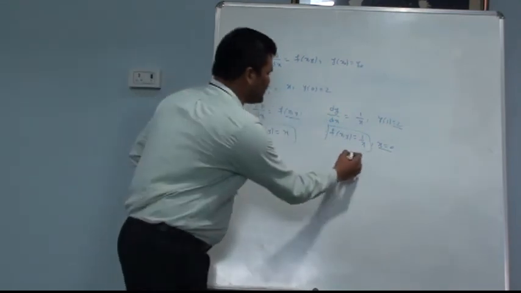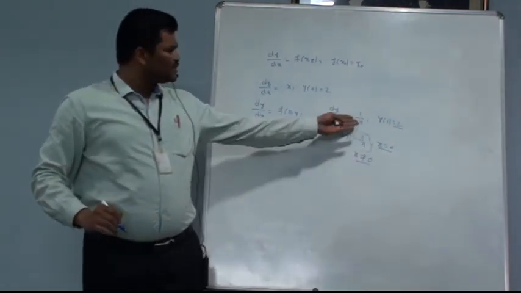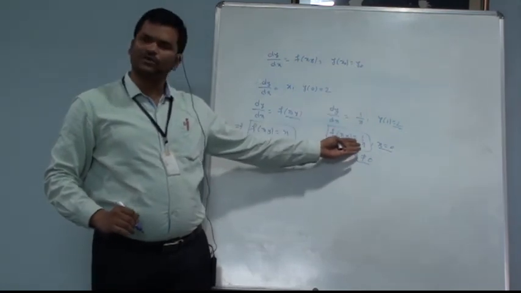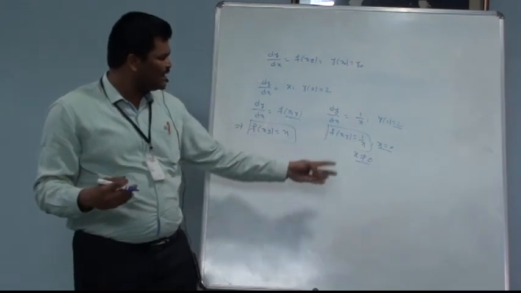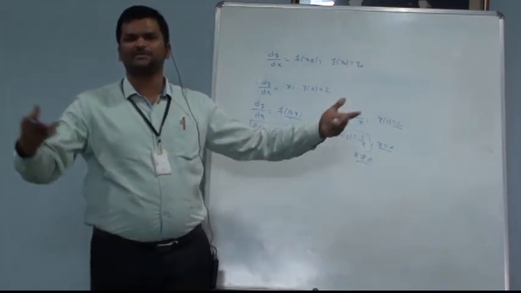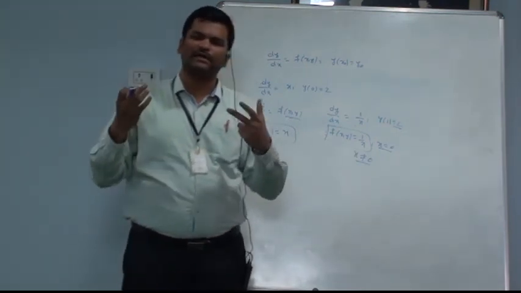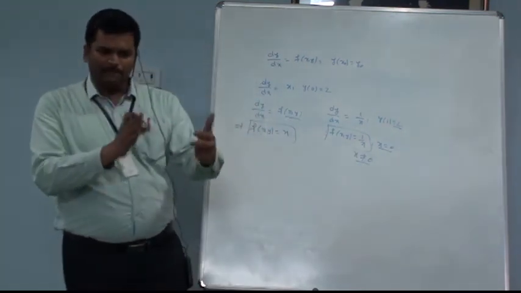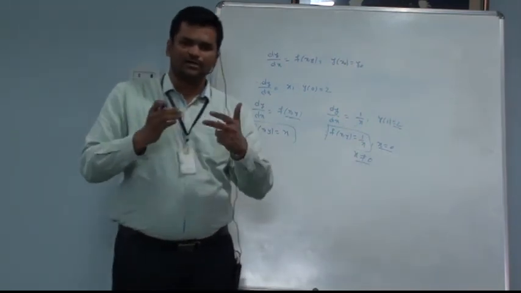Other than 0, what happened? Suppose x is not equal to 0. Let us take x is equal to 1, it is defined. x is equal to 2, everywhere it is defined. So it is very clear that when you take x is equal to 0, this function is not defined. That means it has no solution. So by trial and error method, we can decide whether a differential equation problem has a solution or not.